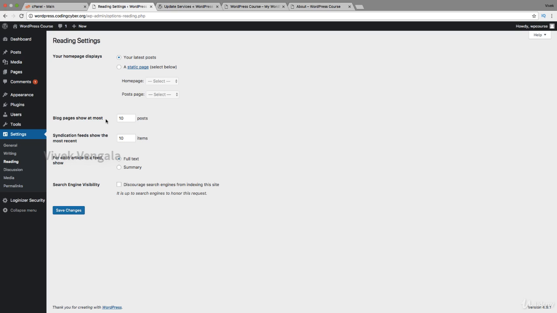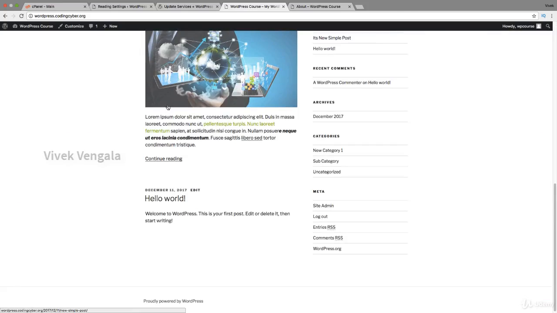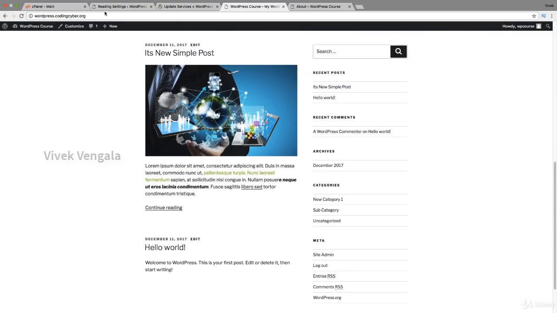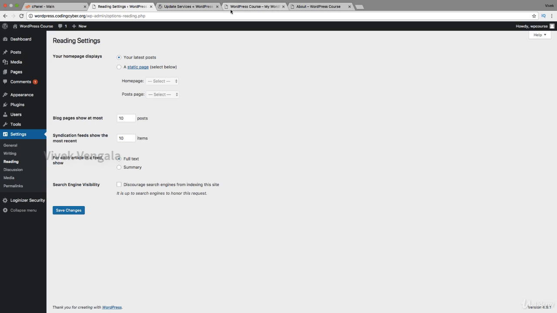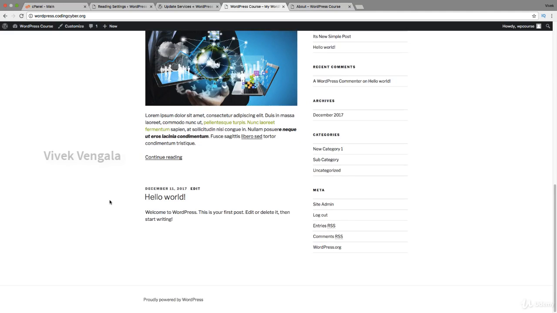These are the number of articles to show on an individual page. If I go to this page, here it's displaying 2 articles. If I want to display only 5 articles, it will display up to 10 articles on this page. After it, we'll see a pagination for next pages with numbers 1 2 3 4 5 6 based on the number of articles. If we have 50 posts in our WordPress blog, we'll get 5 pages and pagination, and we can click on each page to see the next 10 articles.